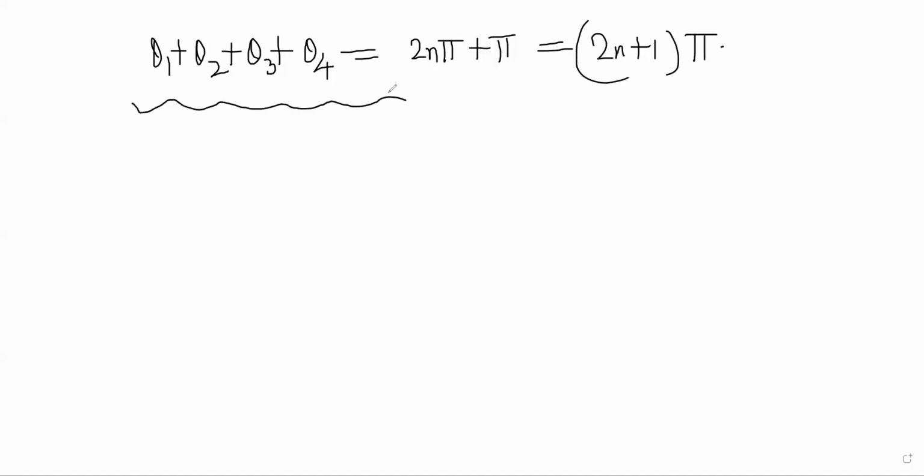multiple of pi. So what this tells us is that it is possible for 4 normals to be concurrent at a point. And if that happens, the foot of these points from where the normals were drawn have parametric angles theta 1, theta 2, theta 3, theta 4. Those angles are such that they will add up to an odd multiple of pi. So that is the conclusion. And it comes by getting the 4th degree equation in theta by 2, right? Using the tan substitution. Now we'll do some solved problems.